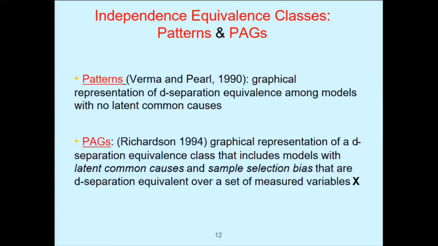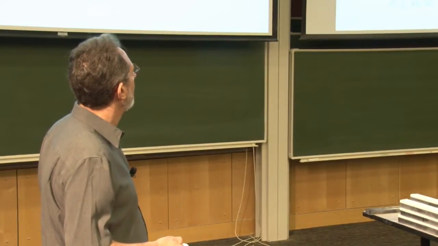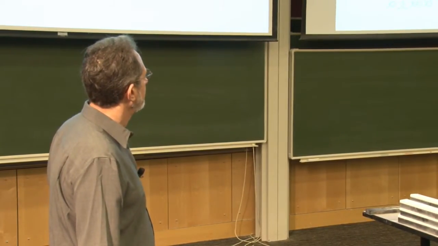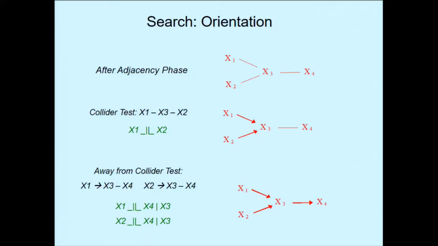Okay, any questions so far? That's as much as I'm going to say. Does the order matter when you test one? Go back two slides. So you first do the triplets X1, X3, and X2, and you do another one. Does it matter if I do X2, X3, X4 first?